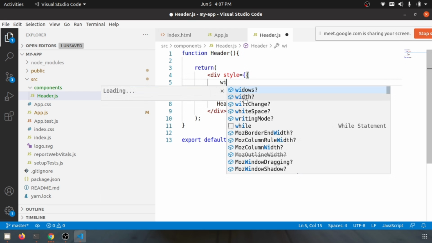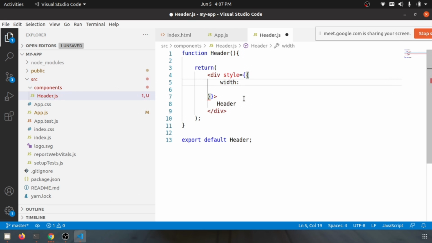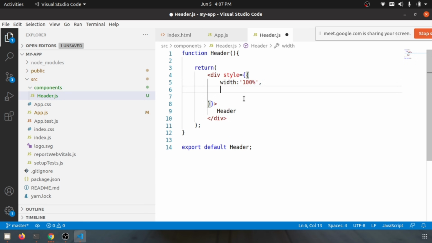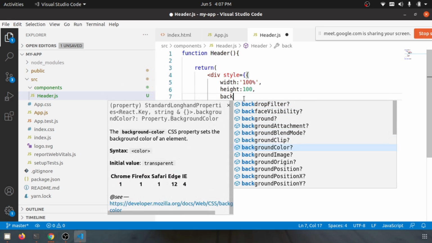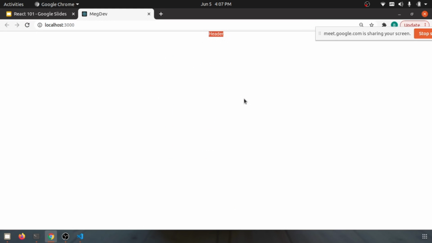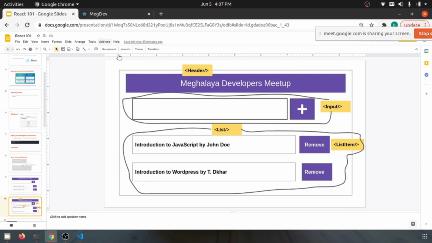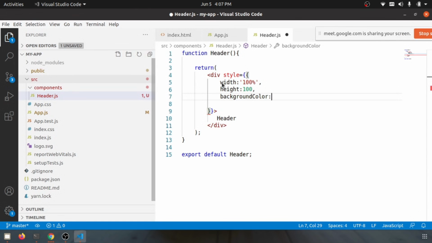So now I can say the width to be 100%, the height to be maybe around 100 pixels probably, the background color to be, what background color we have here, I'm not sure, so maybe dark blue.